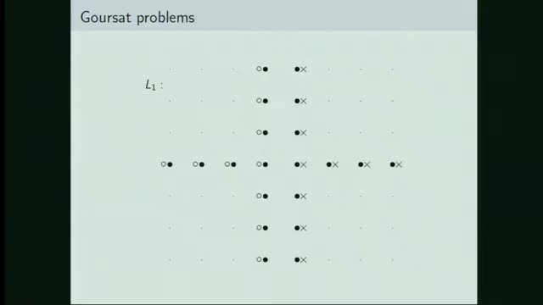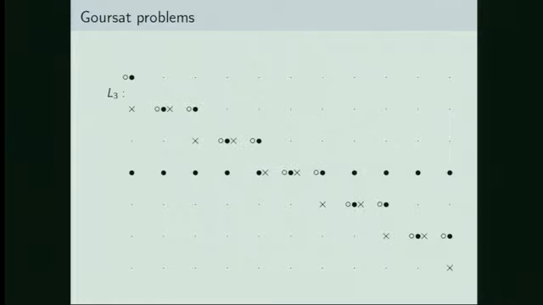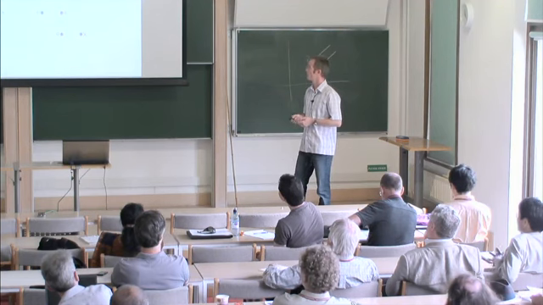And just to be complete, and for you to see what kind of Goursat problems you could have. This is the Goursat problem in this direction with additional fields in some direction, orthogonal or not necessarily orthogonal. Here we would have a Goursat problem in the 2 minus 1 direction, and here is the Goursat problem in the other direction. So this describes all the initial value, the Cauchy and Goursat problems for the particular system.